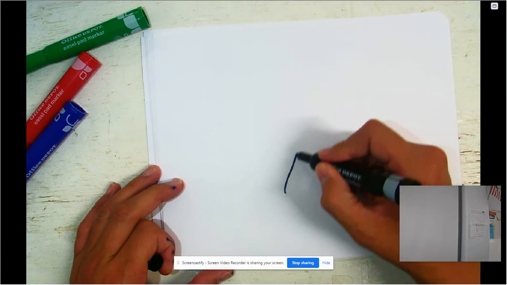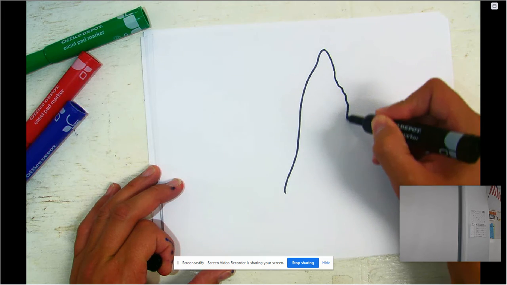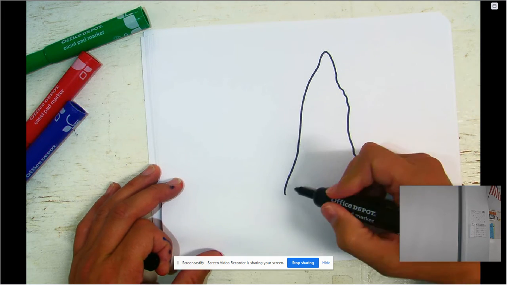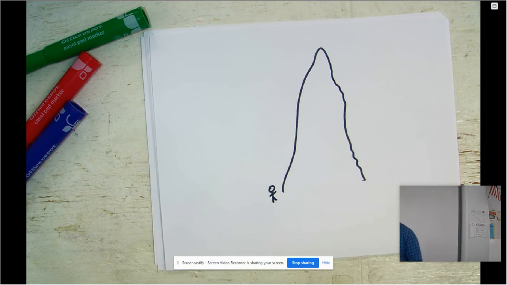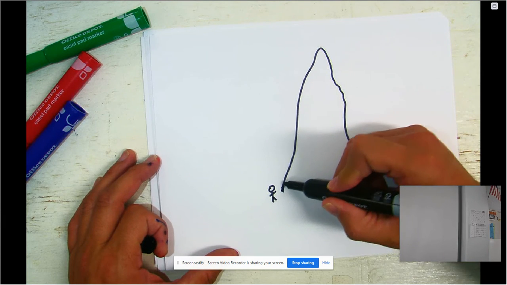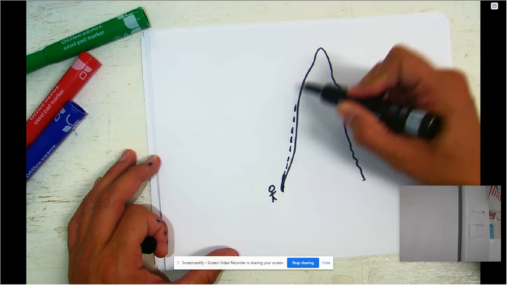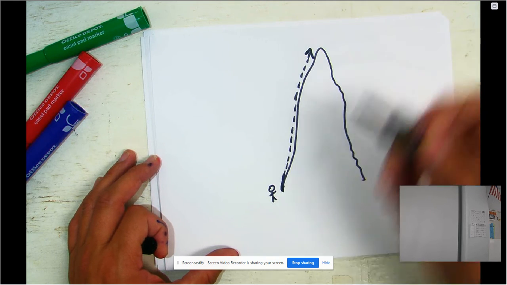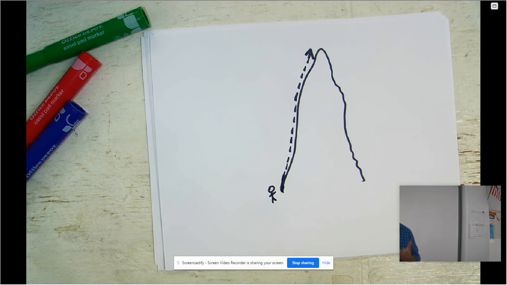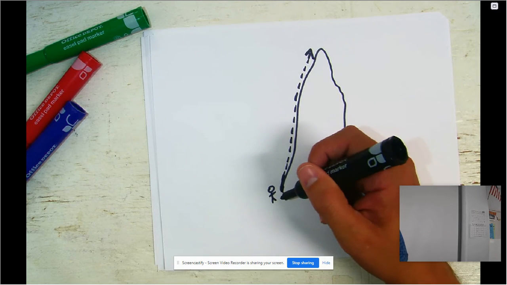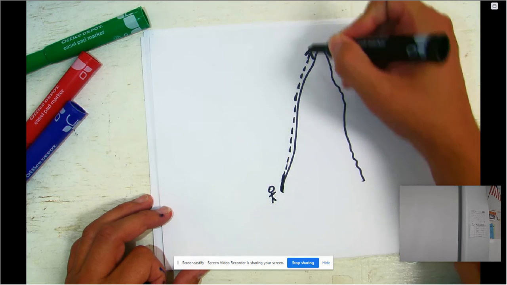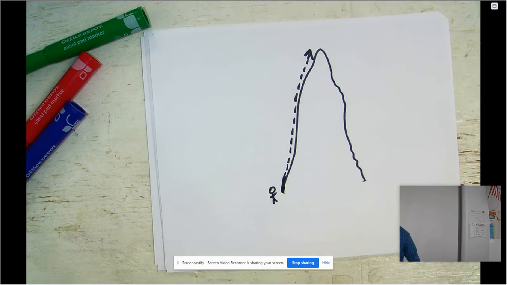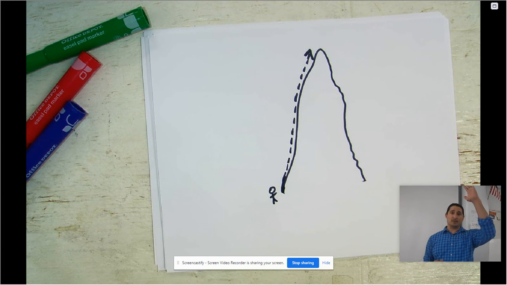Let's say that we had a mountain, right? Here's a mountain. We're going to climb this mountain. So if you were to climb this mountain and you went straight up this mountain, right? You tried to go straight up this mountain. You would be doing work. You're applying a force, your body is applying a force to yourself, and you're moving in the same direction. So your force and your distance that you're moving is in an upward direction. That would be tough if you're trying to climb a mountain that's just straight up.